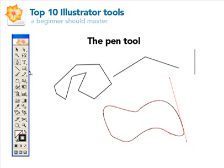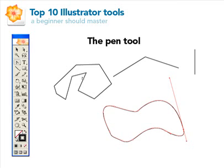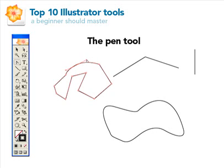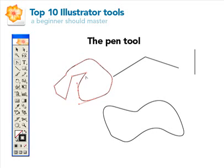The last option for the pen tool is the bezier handle tool. The bezier handle tool allows you to add bezier handles on anchor points that don't already have them. Let's say you had a shape with straight lines and you wanted to add curves to it — the bezier handle tool makes this simple. With your object selected, click on the bezier handle tool, and on the anchor points click and hold and it turns it into a bezier curve. You can go around and add curves all the way around the shape.